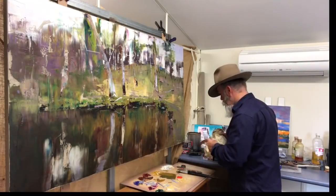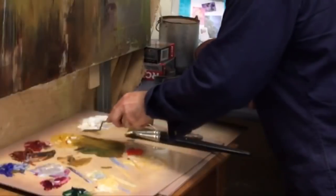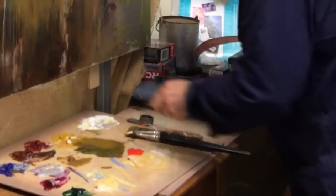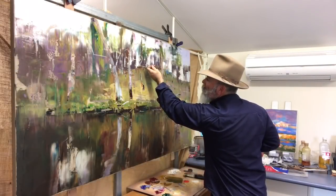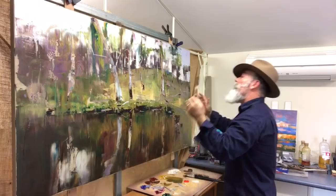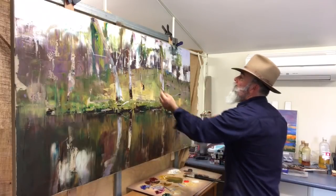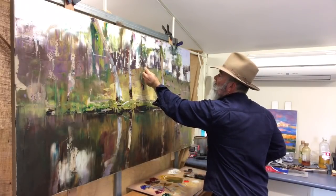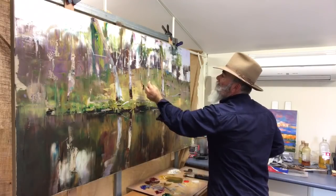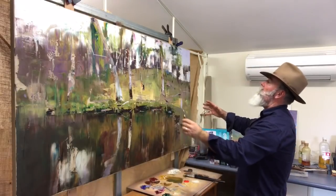Okay, so now I'll just get a bit of the white. I'm just going to work with the sky here for a minute. A bit of the white, a tiny bit of yellow ochre, half mixed with that white. Not too much yellow ochre. Put it where that red is, just to blend it so it's not too wet on dry. I've got a bit more wet on wet. At the same time, with that same light tone, I might just lightly touch here and there. So what I'm doing now is reintroducing the sky, which is behind this foliage, back into the picture.